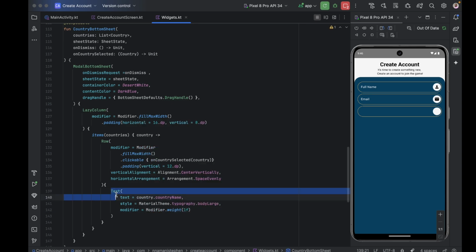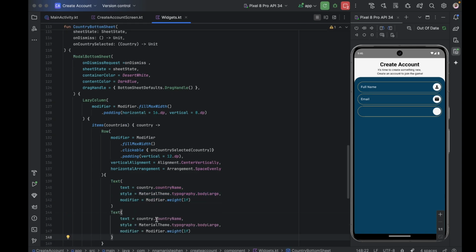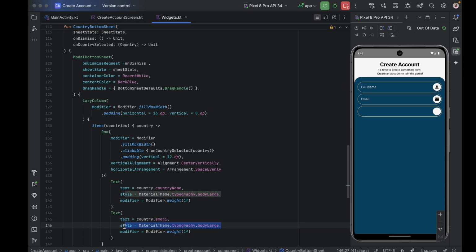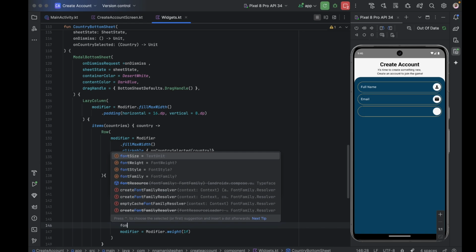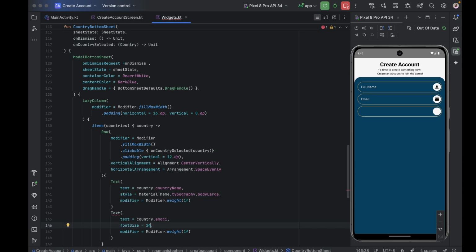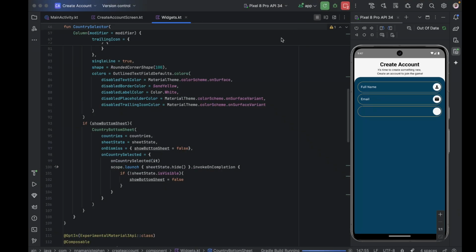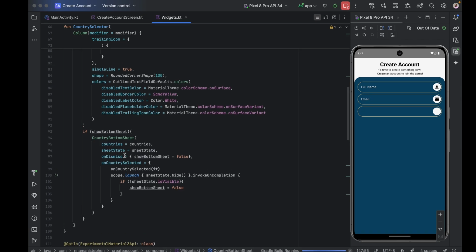So let's just duplicate this for the flag as well, so that I don't waste a lot of time on this. So this will be the emoji, right? Yeah, that's the one. And we just need to set the font size. Like I told you before, it affects the size of the flag, and here we're going to set the size again. Let's just set the size here in case that one doesn't work, 30.dp. Let's rerun our app and give it a quick run and see what we've done so far.